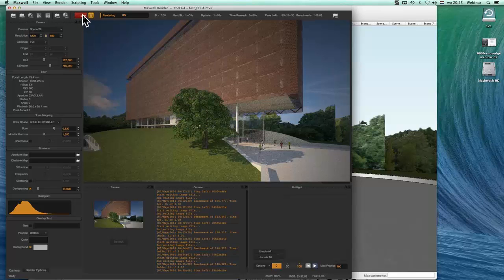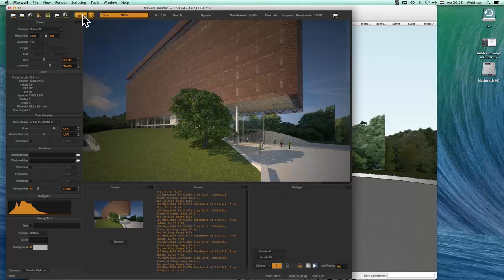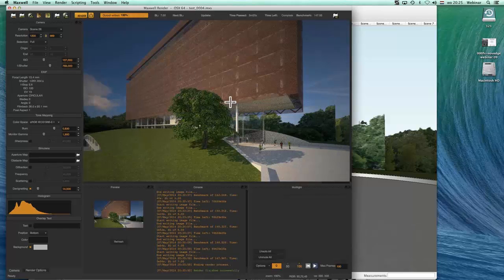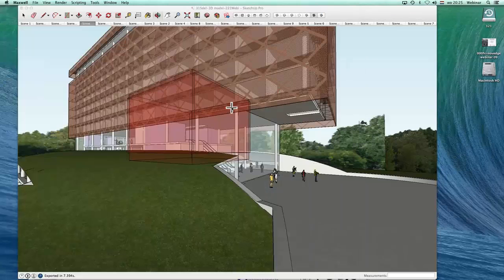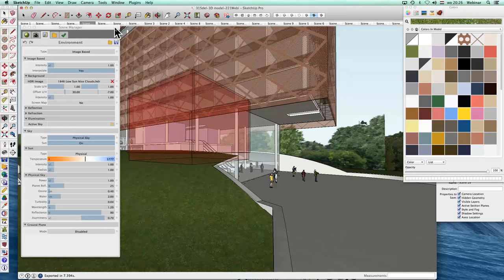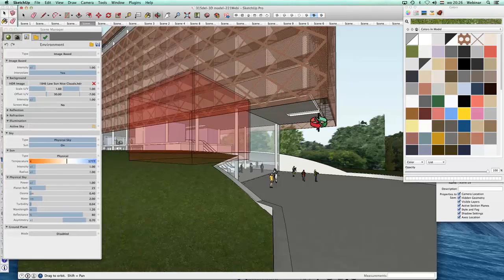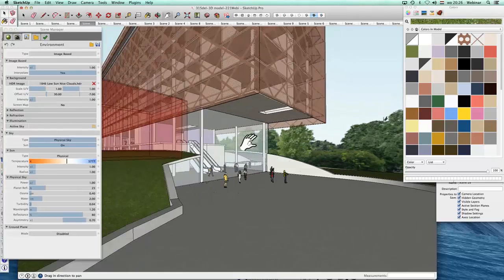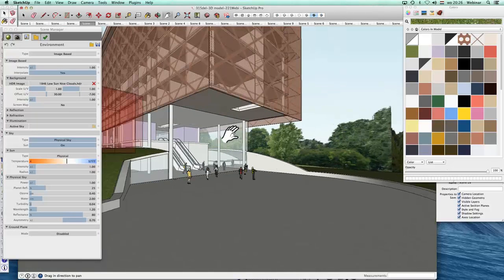I'm going to stop this one over here at sampling level 7.5. It gives me a pretty good idea what went on. So I will quit that one, go back to my model. I will switch off fire here as well, and let me see how far we are. I think I'm going to start up a new model and shut down this one to show you some other features of Maxwell Render.